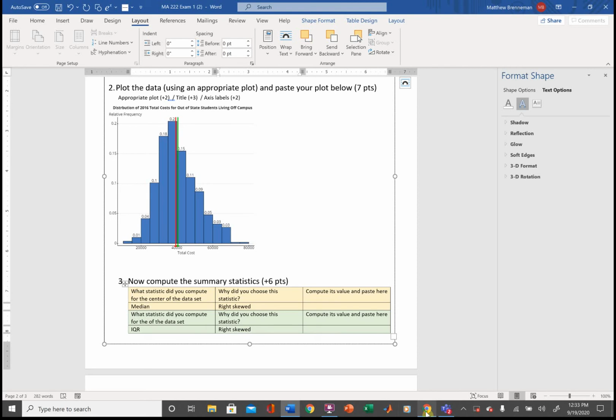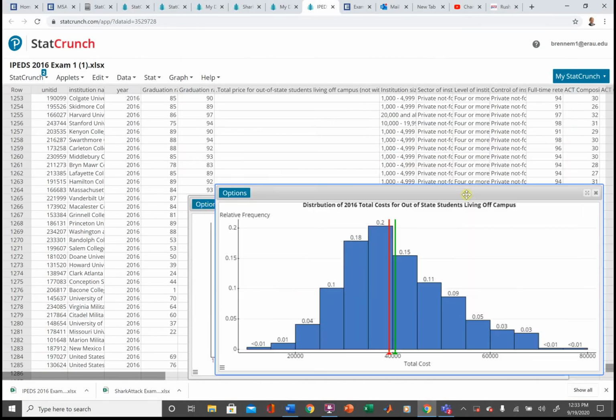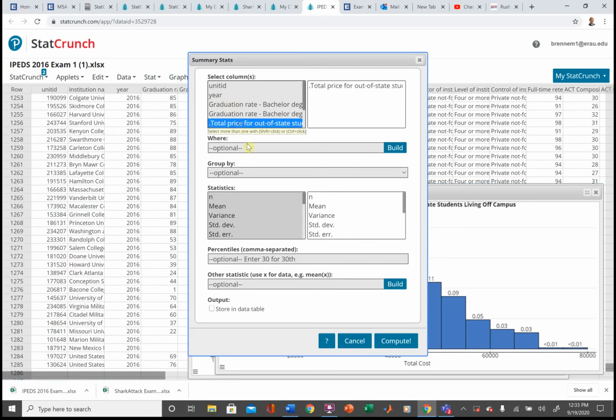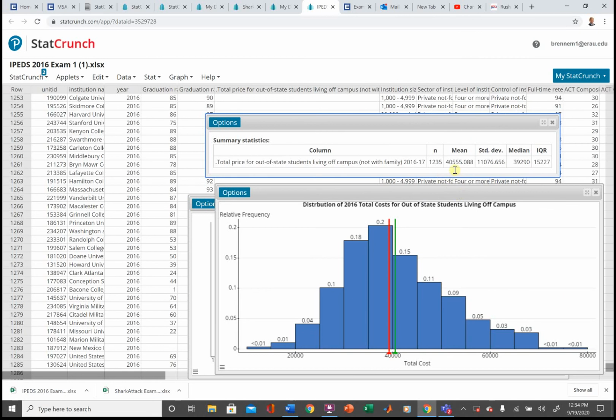And now we're going to use StatCrunch to get the values. Summary stats, columns, and all I need is the median and the IQR. I'm going to go ahead and put the mean in case you put it, but again, I'll give some credit for that, but not full credit. And there we are. This is actual dollars, so the rounding is kind of obvious: we're going to round to the nearest cent. So this will be $40,000 in whatever, and then it'll be 9 cents.